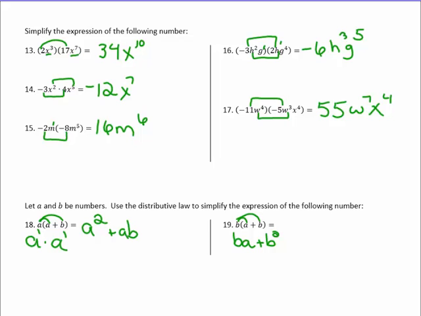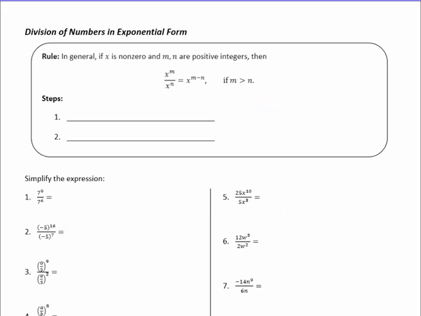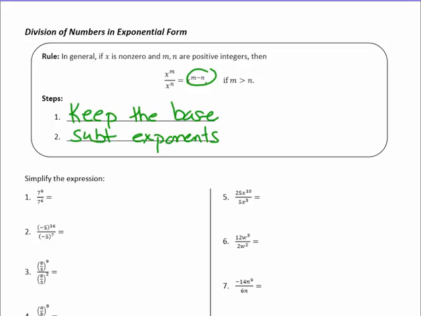All right, now we're going to do the same type of thing for division. But this time, we subtract our exponents. Okay, so we're going to keep the base, and we're going to subtract the exponents. If there's any numbers out front, along with variables, then you're going to divide those out, and that's where it can get a little tricky. But here I have a base of 7, so I'm going to subtract 9 and 6, and I'm going to get 7 to the 3rd.